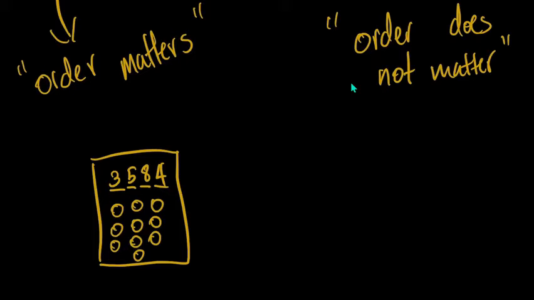So what this means is the order of each of these objects, and in this case we just have numbers as our objects, does matter for a permutation, whereas for a combination it doesn't really matter at all as long as you're using the same ones. So as long as you're using 3, 5, 8, and 4, any arrangement of those 4 numbers would work for a combination-based problem, whereas for permutations, you do need 3, 5, 8, and 4 in that specific order.